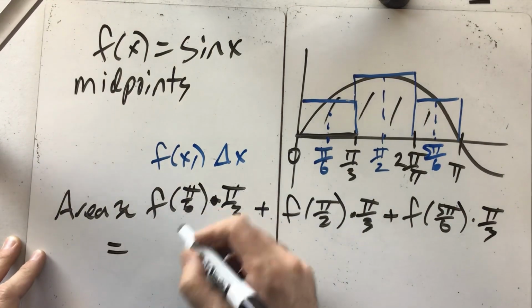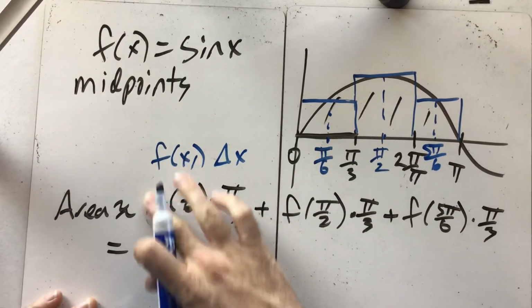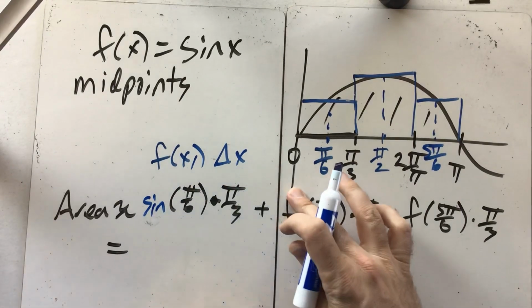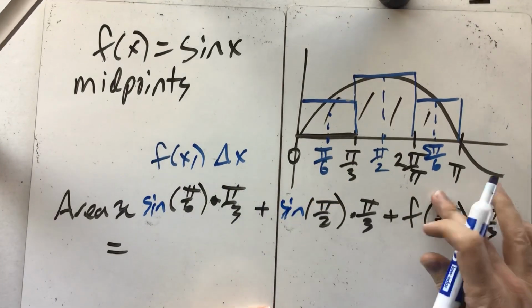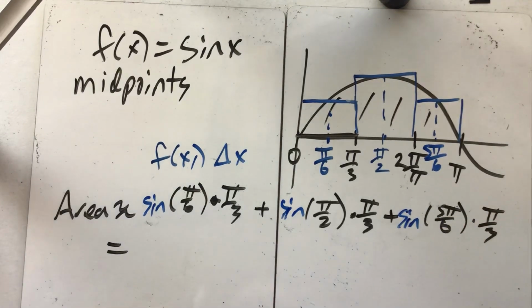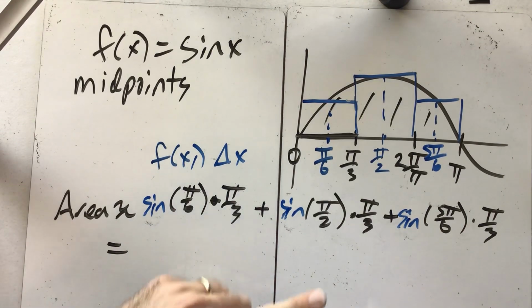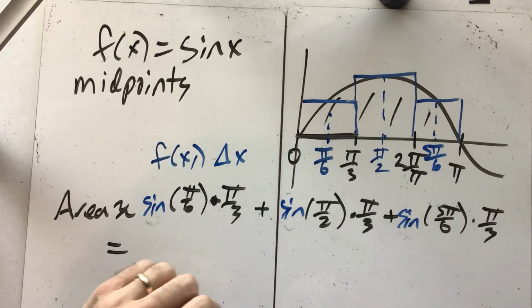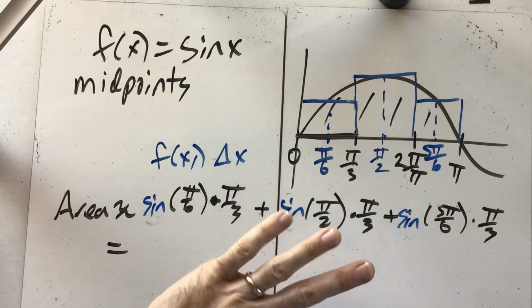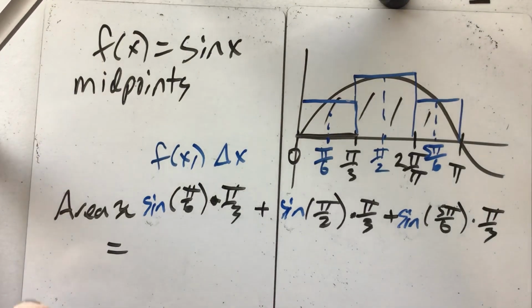And so now I just need to put these in my sine functions. So this is actually sine of pi over 6. This is actually sine of pi over 2. And this is sine of 5 pi over 6. Let's see, these are ones that we know. I'm trying to remember, what is sine of pi over 6? Is that going to be 1/2, or square root of 2, or square root of 3 over 2? You all have a really clever way of thinking about it. I think that one's 1/2. Yeah, it is. Let me just check, just to be clear. These are things that I often get right in class because I'm not worried about it. Sometimes on the video, for some reason it's harder.